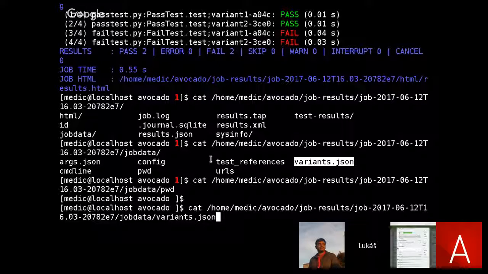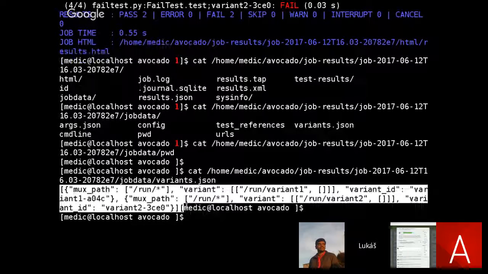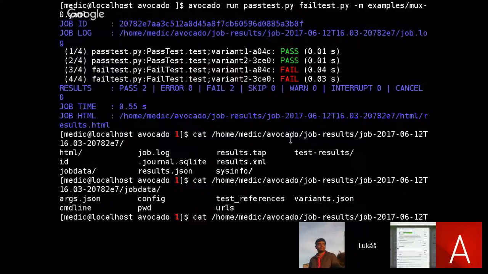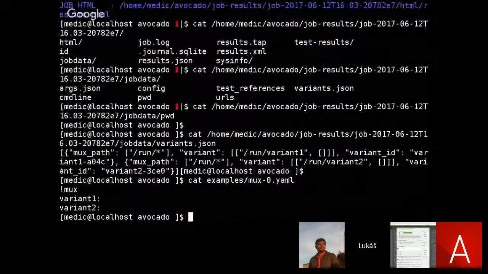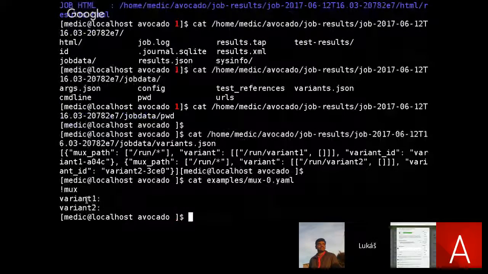So instead of this, we now store JSON representation of the variant, which is obviously not what I provided, because you can see that I provided this examples mux0, which is this nice file with no values at all.